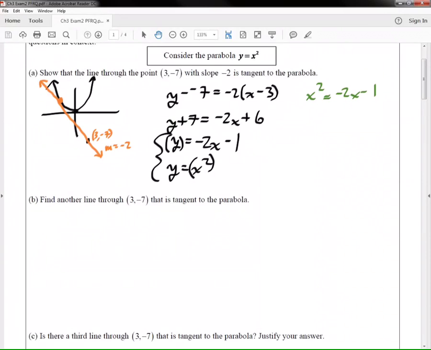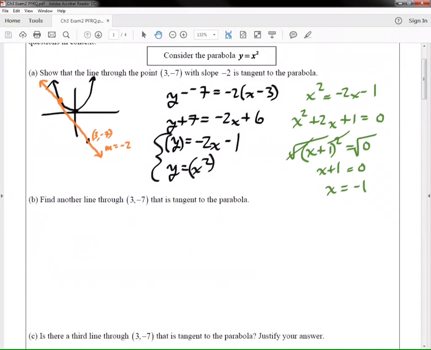Now, because we have a squared in there, we know that we're going to have to use some kind of factoring or something like that in order to solve this. So let's move everything to one side. We have x squared plus 2x plus 1 equals 0. So I just moved these guys over to the other side. And now I factor. So let's see, what times what gives me 1, but adds to give me 2. That'll be (x plus 1) squared, and that equals 0. So if I wanted to solve that, I would square root both sides. That would get rid of this 2 right here, and the square root of 0 is just 0. So I have x plus 1 equals 0. I get x equals -1.